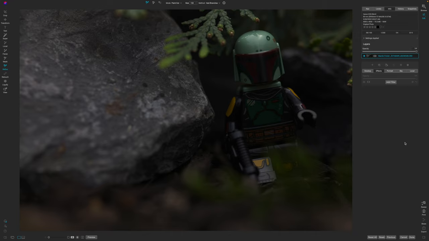ON1 just released Photo Raw 2023.5. And today, what we're going to do is take a look at some of the new features. I'm not going to go into extreme detail on the new features, but instead just show you what the initial work looks like with them. And then I'll make dedicated videos for each one of the things that I go over today, as well as bring in some updates as I learn more about this particular update to ON1.